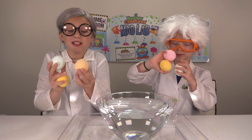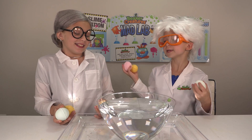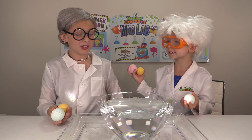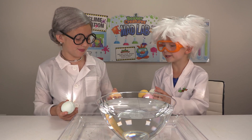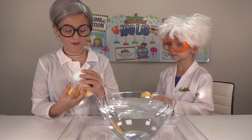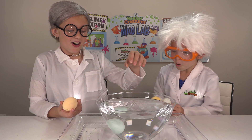Look at these reactor pods — they're so colorful, I love them! I just can't imagine the reaction. Let's continue with the experiment by putting them one by one in the bowl and seeing what happens. I couldn't be more excited, and I'll give you the honor of doing the first one. I think I'll go with the blue one first. Ready? Three, two, one — whoa!